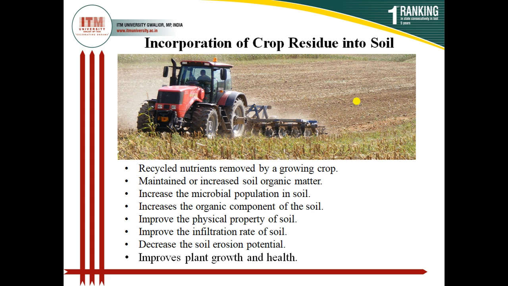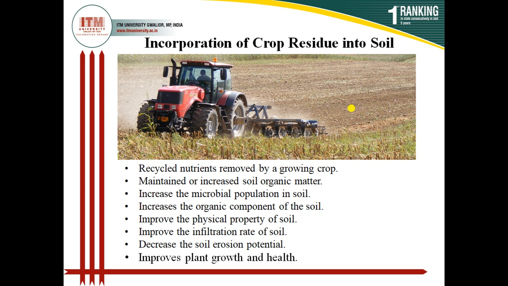Agriculture waste is incorporated here, so it is present below the soil surface. Soil is friable, and entry of oxygen or air is very easy. Moisture is the factor, because we have harvested the crop, so the residual moisture in the field is very low. So the field should be irrigated to maintain proper moisture for the microbial activity. Then the microbial activity starts, and the same process I told you about, aerobic decomposition of agriculture waste, will happen in your field.